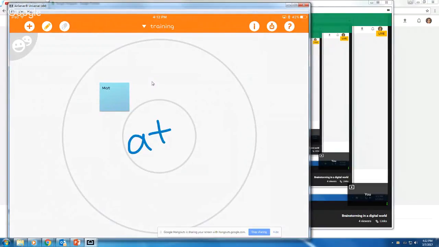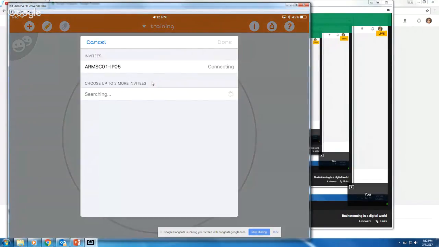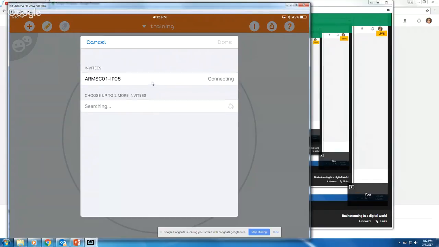So let me try to connect this again and see if I can get it to work this time. It's still not wanting to connect for some reason.